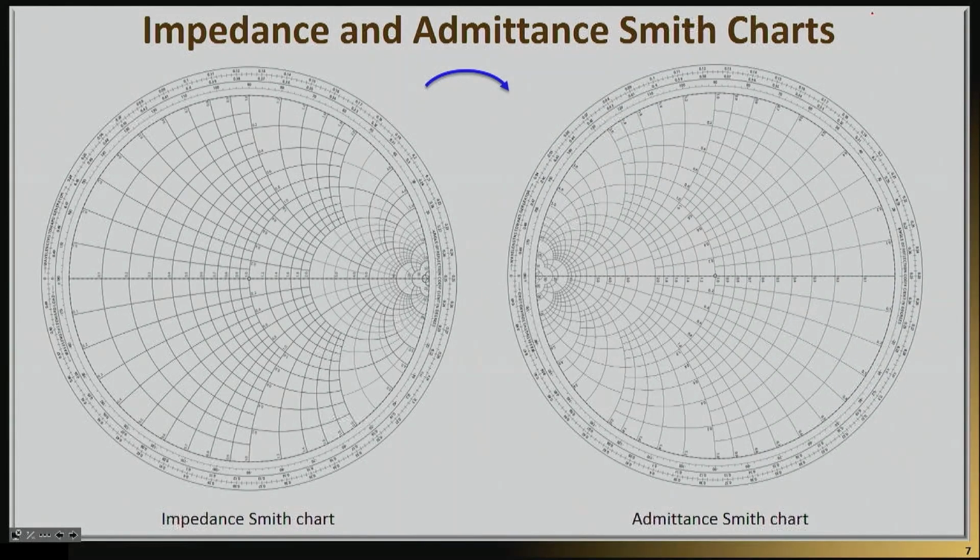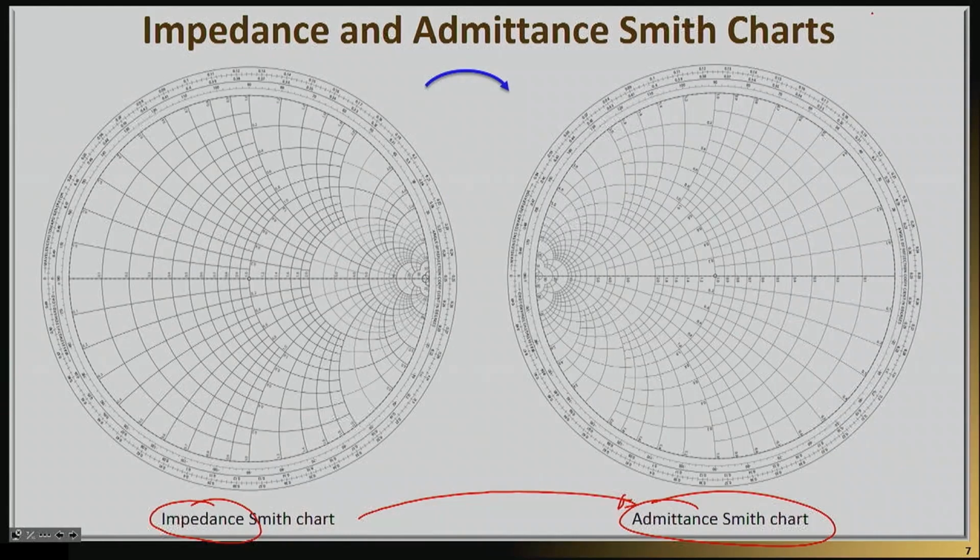So in theory, we can basically take the antipodal point of any point on the Smith chart, and go from an impedance Smith chart to an admittance Smith chart. So you can literally take the Smith chart that I basically gave you, which I don't have here, just rotate it like that, exactly as I have it in the figure, and basically have now an admittance Smith chart.